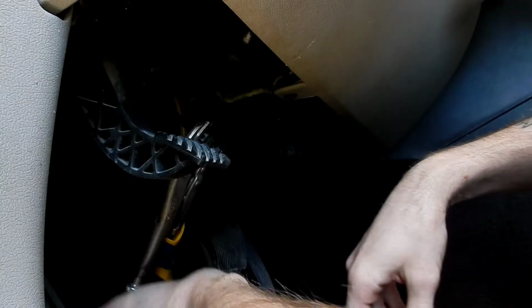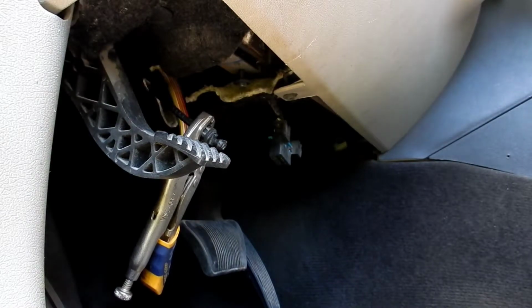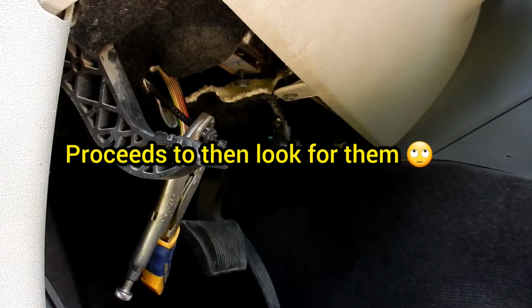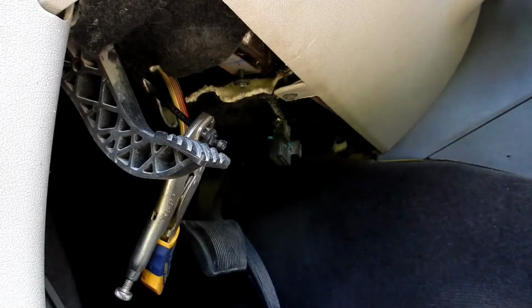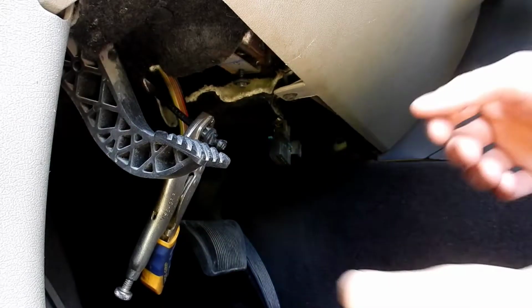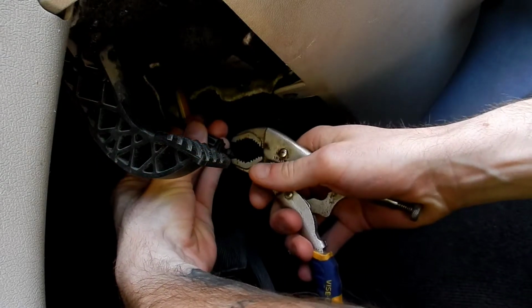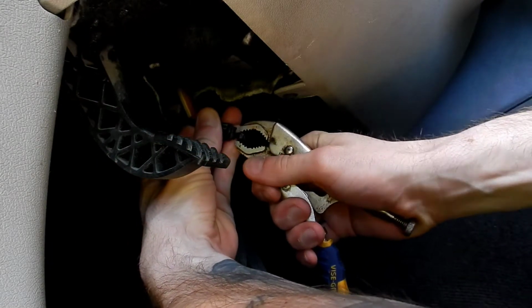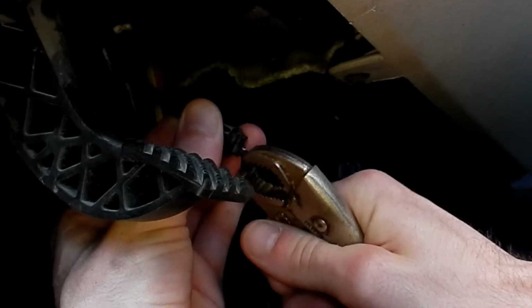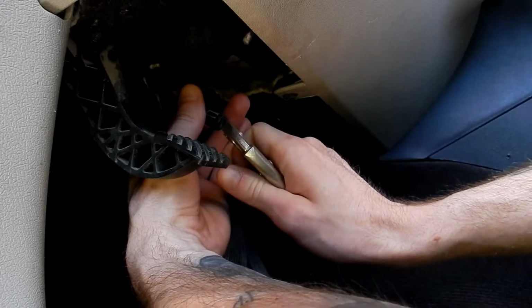Alright, I'm at wires. Now what I'm gonna do is attempt to... Where'd the vice grips go? How did I lose the vice grips? I'm stupid, they're right here. So what I'm gonna do is take the vice grips and try to break this piece of plastic off. All I'm trying to do is expose the wires enough to where I can pull them.